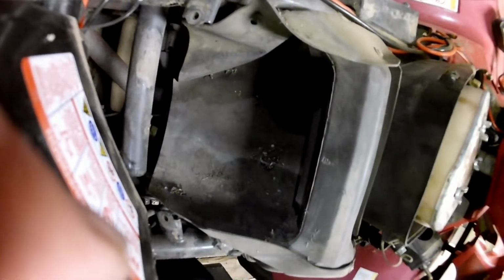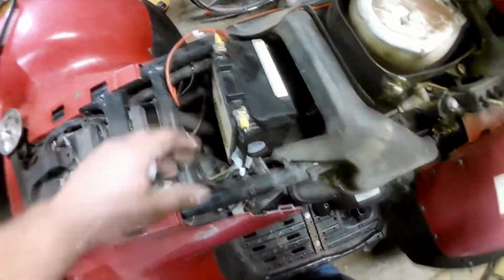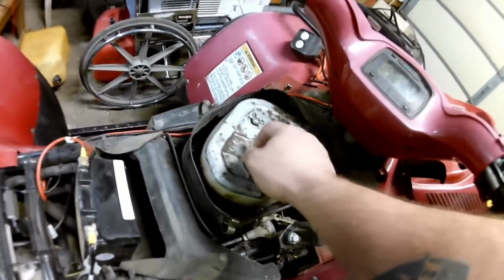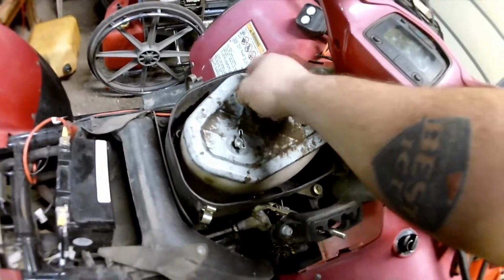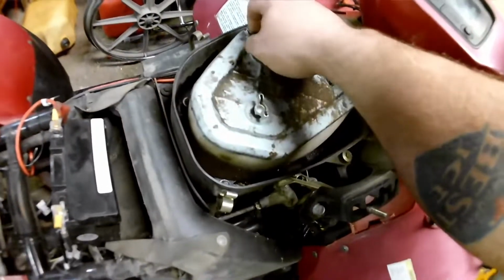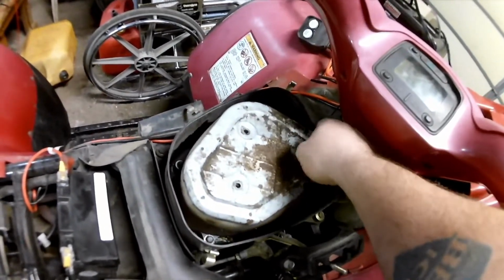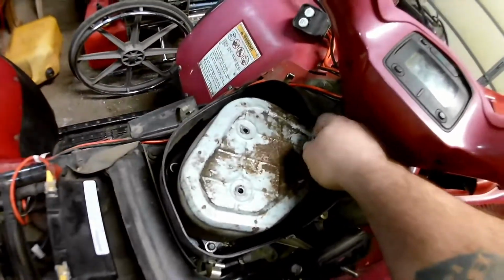That apparently needs to be badly cleaned again. I'm just going to set my battery back down in there. Let's just delve into this a little farther. Now, I had a new air cleaner put on, which it looks like they did do, but judging by the amount of residue inside the thing, they didn't clean it out. They soaked the pre-cleaner down, which you're supposed to do, but I'm guessing they didn't wring it out very well because there's a lot of residue down in there.